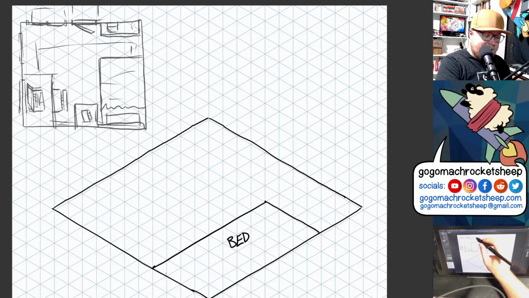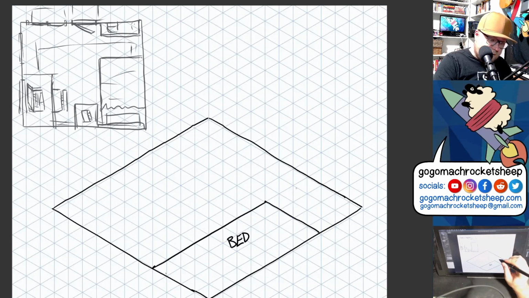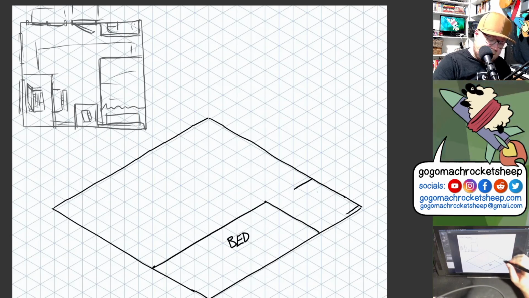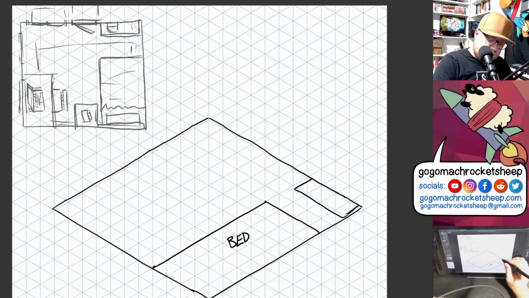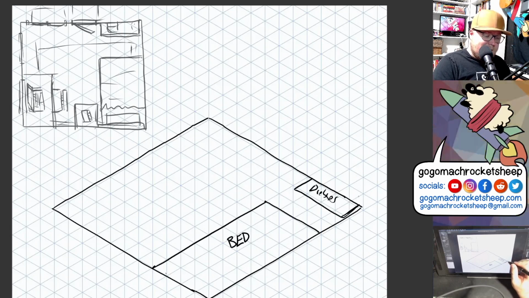Okay, and then at the foot of the bed, about as wide as the bed, a little narrower, we have our dresser, which goes from here to here. Dresser. Nice.